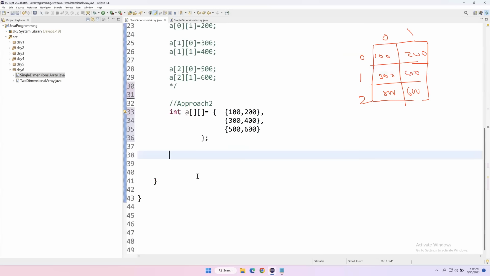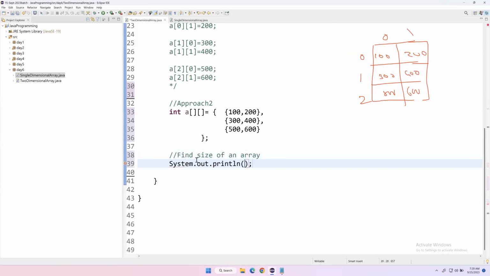Size. In the previous example, we had only a number of rows. There were no columns. So we used length, which returns the number of rows. Here also, the same thing we will use to get the number of rows.